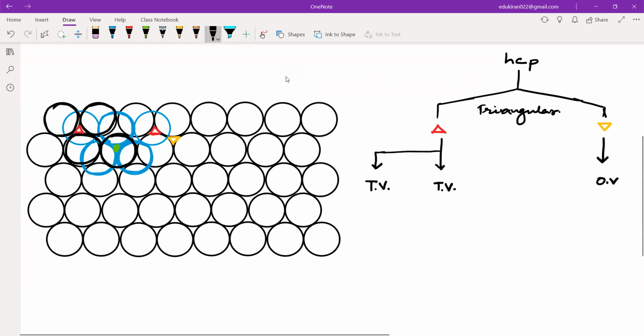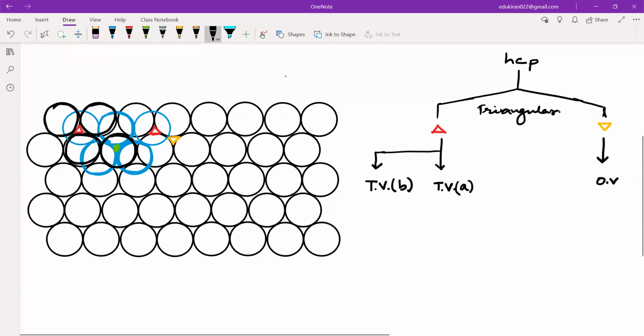Yes, sir. And this black atom is the first layer. So since this tetrahedral void is made by atoms where the majority are of the first layer, this is the tetrahedral void made by layer A. And the second type of tetrahedral voids have a majority of blue atoms, which is the B layer, and hence these are the tetrahedral voids made by B layer. Is that right? Yes or no? Please tell me.